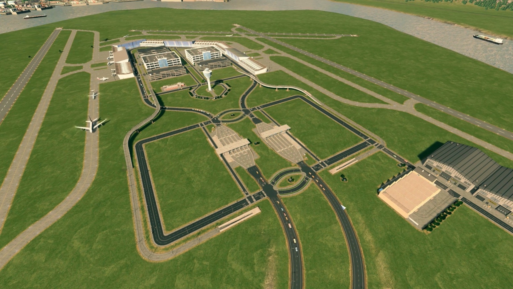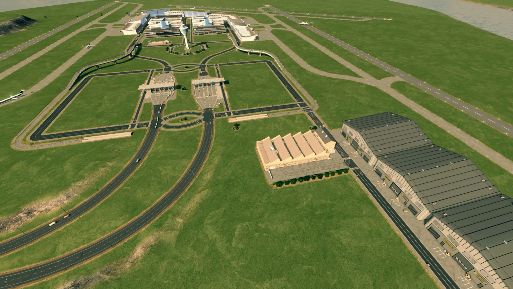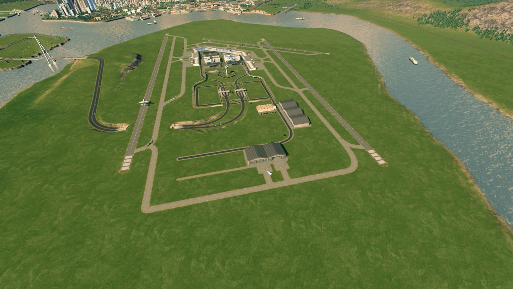So this is a design that I came up with. It's actually pretty simple. It just goes in a loop and goes underground here. I ended up putting the tram depot over on this corner right by the hangars, so that this whole area is going to be more industrial. Obviously this is not finished. There's a lot of work that needs to be done over on the cargo area.